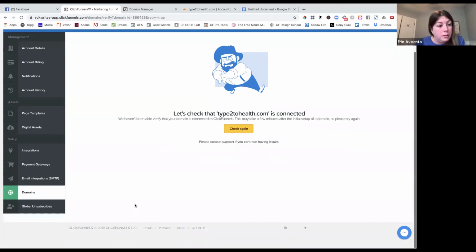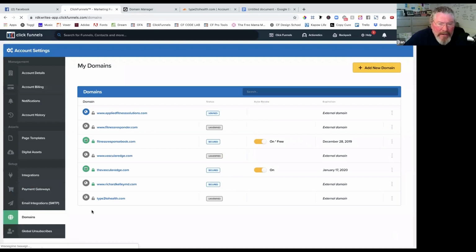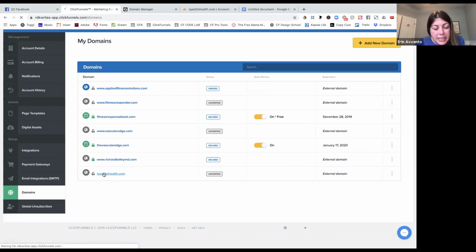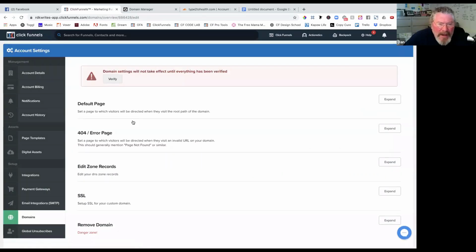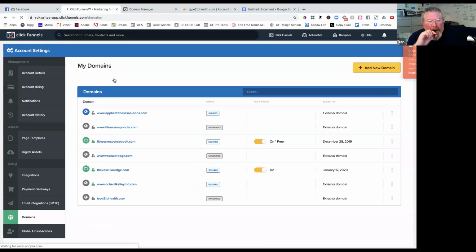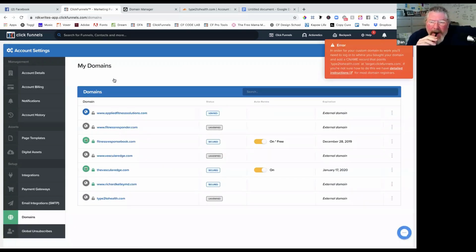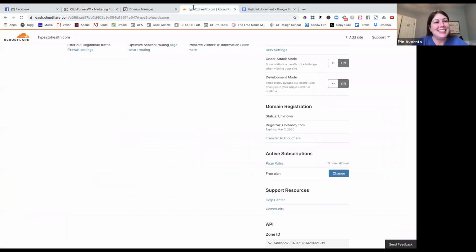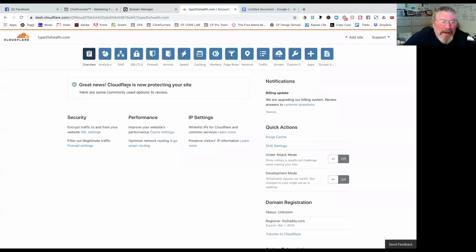True. So go back to domains and let's see if we can delete this thing out of here. Just go ahead and delete it again and try it again. Well, click on it and go up to the top and click verify. In order for your custom name to work, you'll need to... Oh, we were so busy screwing around with those other DNS records, we didn't fix the ones we were supposed to. Okay, go back into Cloudflare. We didn't change the ones we had to change.